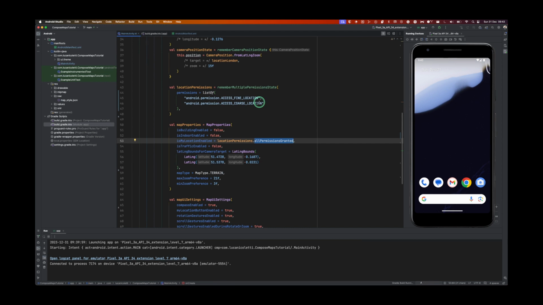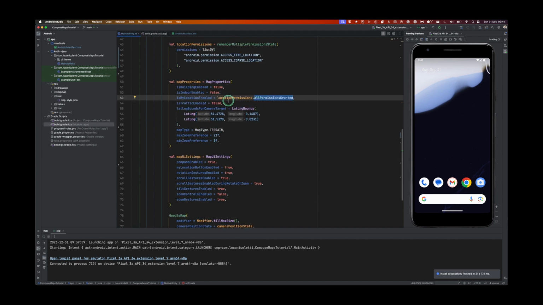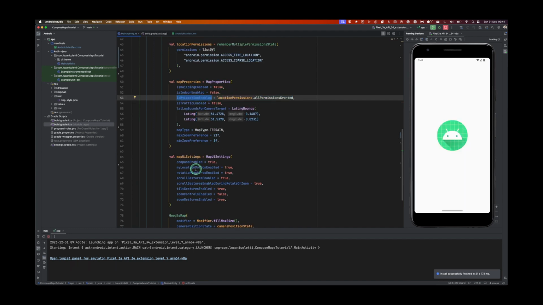So there are multiple ways to ask for the permission. The quickest, and the way that I'm gonna show you in today's video, is to basically launch the permission request as soon as the screen is shown to the user. There are different ways to do so. I'm gonna use just a LaunchedEffect where we're gonna request the permission before showing the Google Maps underneath the screen. And if the user grants the permission, then you will see that isMyLocationEnabled will work, and that will trigger the my location button to be enabled on screen as well.